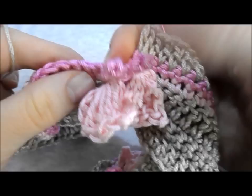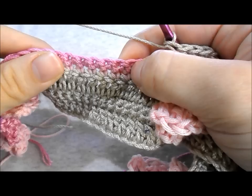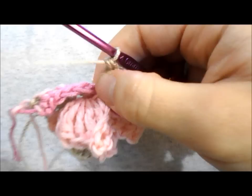Continue by working 1 double crochet in each of the next 20 stitches, then 2 double crochet in the next stitch, then again a double crochet in each of the next 20 stitches. Continue like this until you reach the end of the row. Close this round with a single crochet in each of your last 5 stitches.